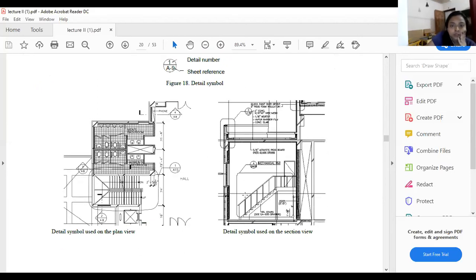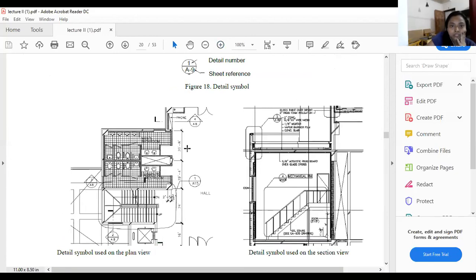Here we have drawn a layout of a toilet block with detailed dimensions. This is the center to center line dimension. You can see this is the center of my wall, here is the center of my wall, and this is the center of my wall again. In this way, I have shown the dimension line, which is the architectural tick dimension style, and I have shown my drawing in feet and inches.